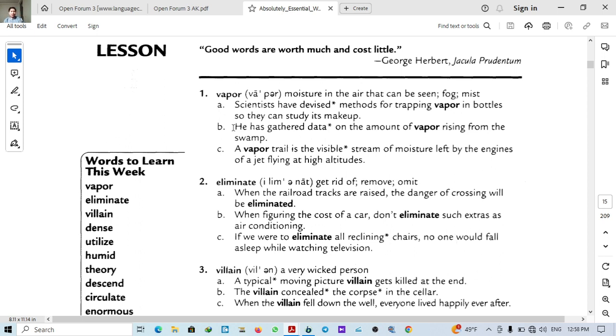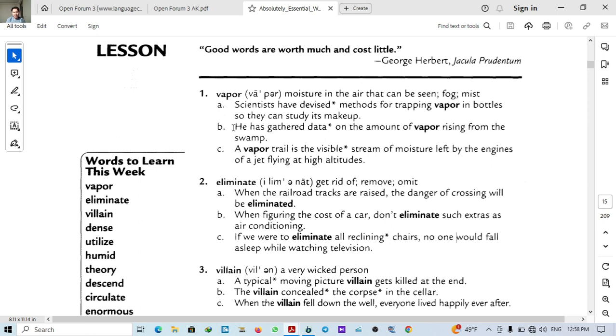Bukhar is a kind of moisture which is taken from, for example, water or the watery element of something. When you're washing clothes, or when we have some water streams, some part of the water goes as vapor or as moisture into the air. That is called vapor. You have three sentences in which the word vapor is used properly.